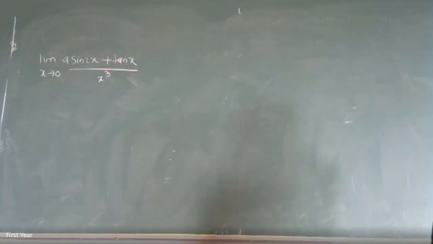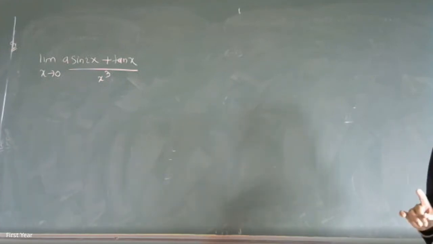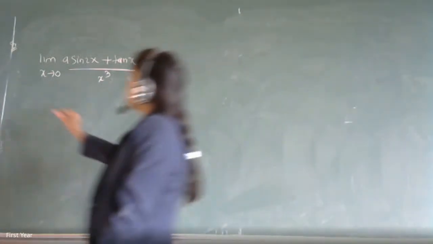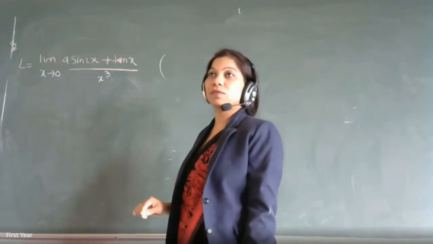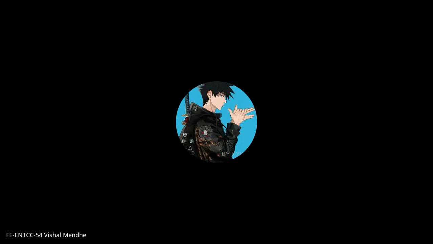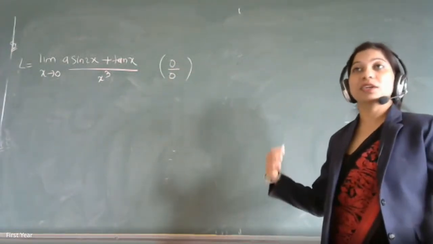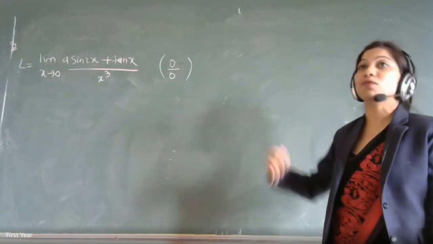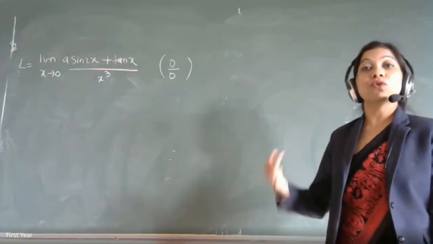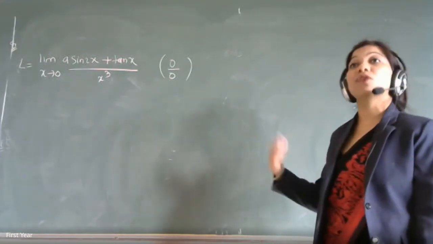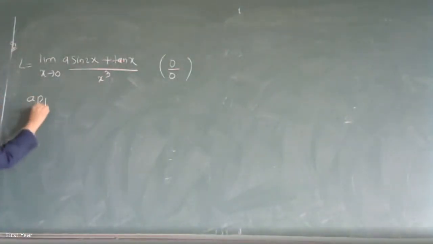Is finite. So what's the meaning of that? Finite means what? It will take one fixed value. So it should become determinate. Right now, what is the value of this limit? Put x is equal to 0. Sin 0 is 0 and tan 0 is also 0, so it is 0 by 0. So is it finite? It is an indeterminate form, so we cannot get it. No, they have said make it finite, correct? So we have to go ahead. If you want to find the finite limit, what you have to do? Apply L'Hospital.